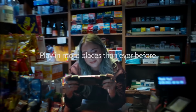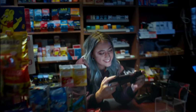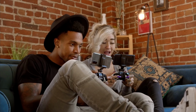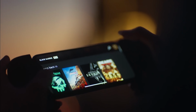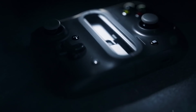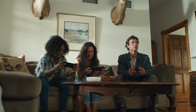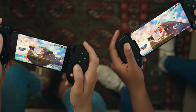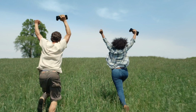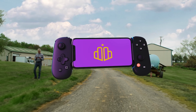Plus, if someone is hogging the good TV, the cloud lets you stream a host of titles from the Xbox Game Pass library onto your mobile device, while Remote Play allows you to beam over the games that you've got installed on your console. And thanks to the mighty power of this tiny terror of a console, you can stream games at a smooth 60 FPS as long as your internet connection is up to snuff. Plus, with peripherals like the Razer Kishi and the Backbone One to transform your phone into a perfect handheld console, you can continue enjoying all your favorite Xbox Series S games even when you're not using the machine itself.